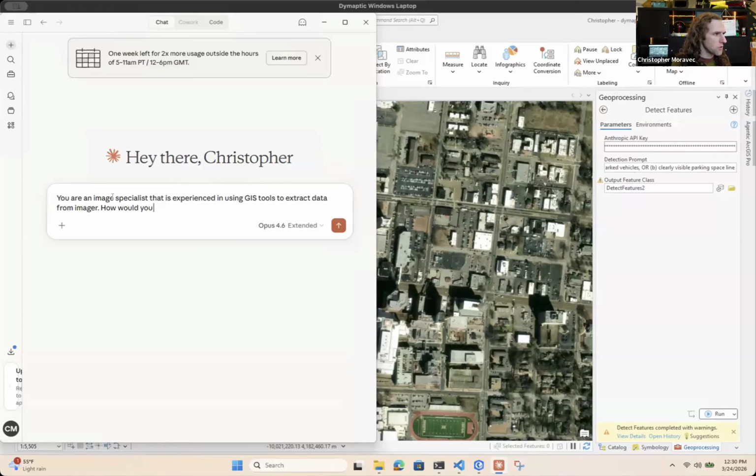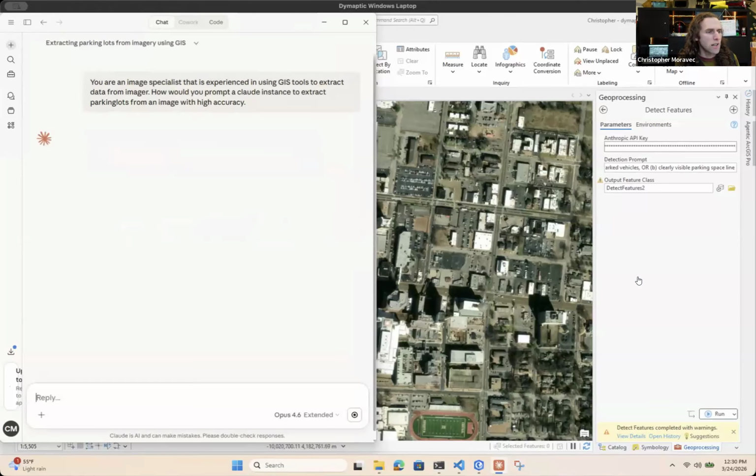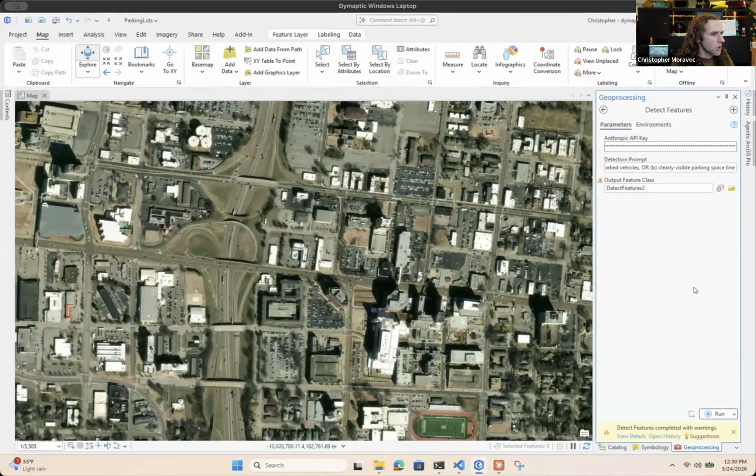How would you prompt a Claude instance to extract parking lots from an image with high accuracy? I don't know what that's going to do. We'll try that. I actually have a whole other process that we're going to try for that too, if we have time here. Okay, so bad news is that didn't work.